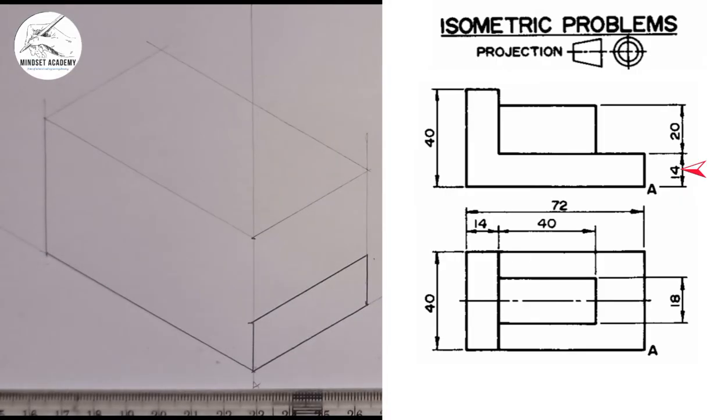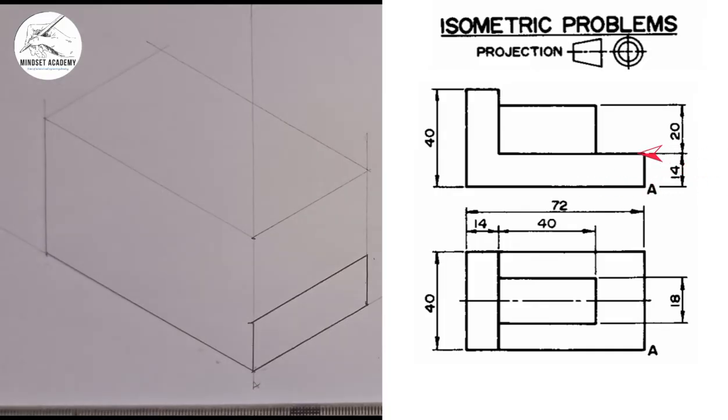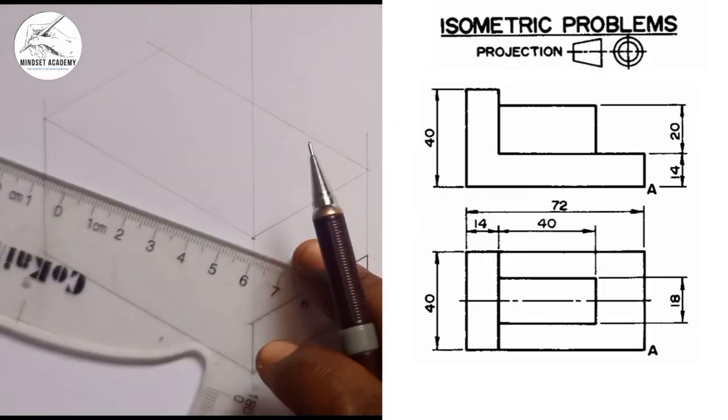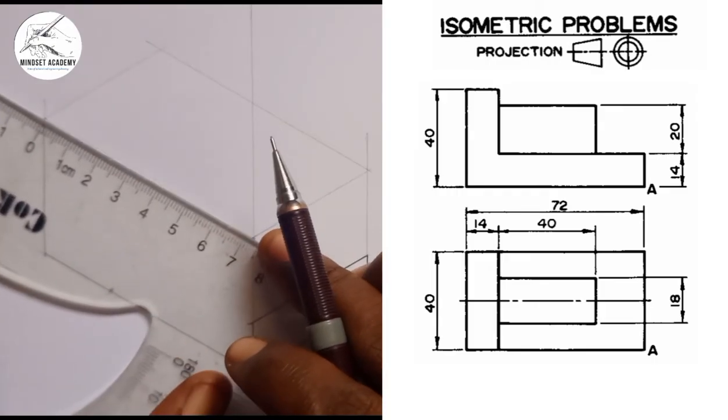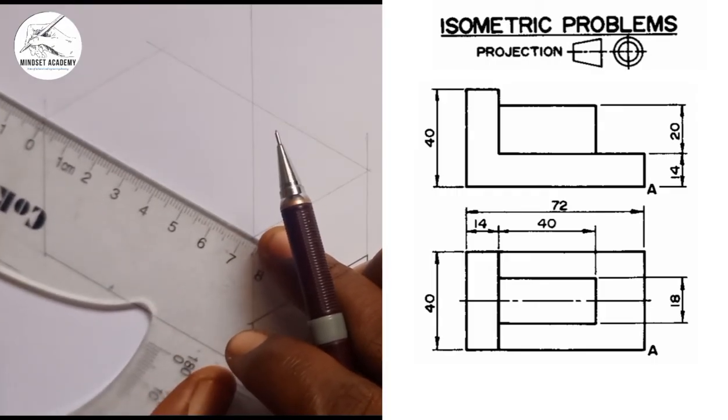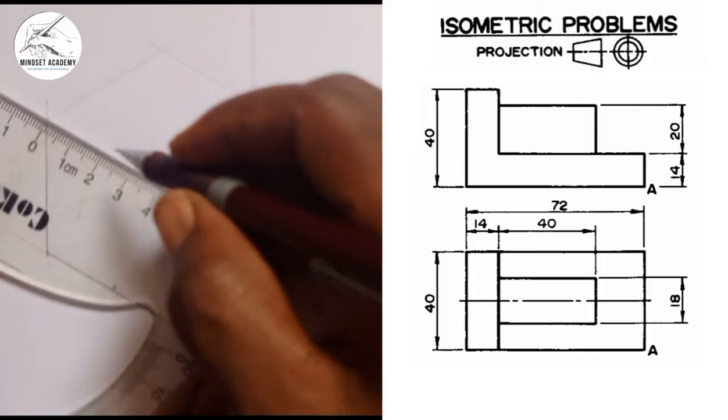There's a thickness, which means whatever you do, the plan is telling me there's a straight line, and the elevation is telling me that what I do at point A, I must do on top here also. Now I'll also measure from here to here, and that is 14, looking at it from the plan here. So I'm going to measure 14 from this point here. So from 0 to 14.